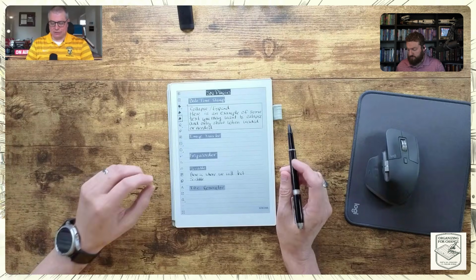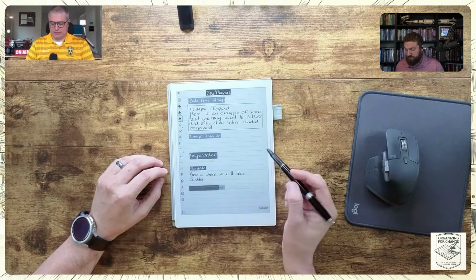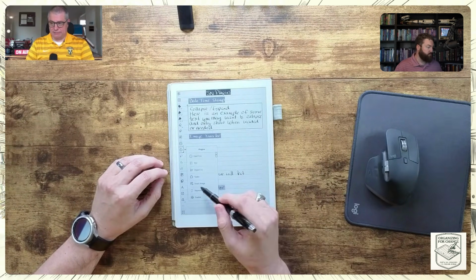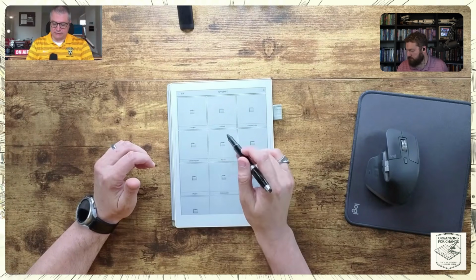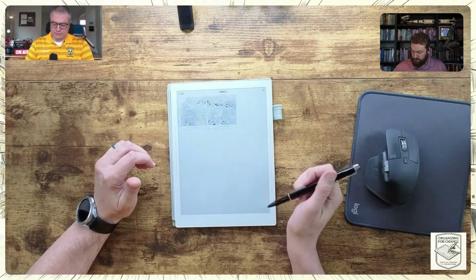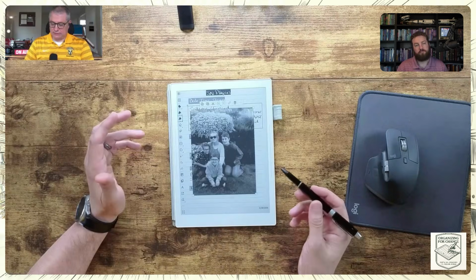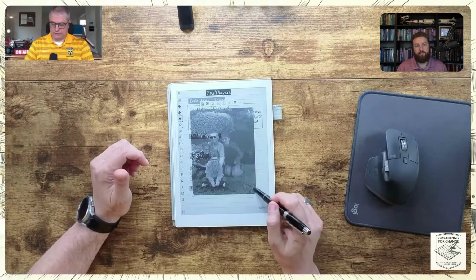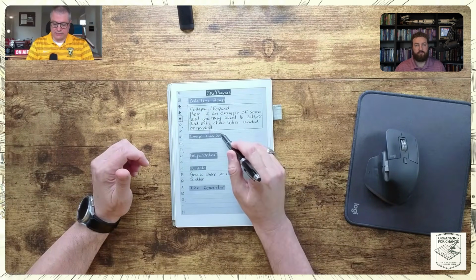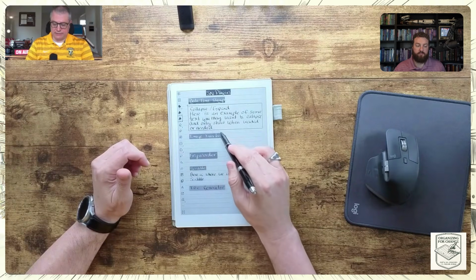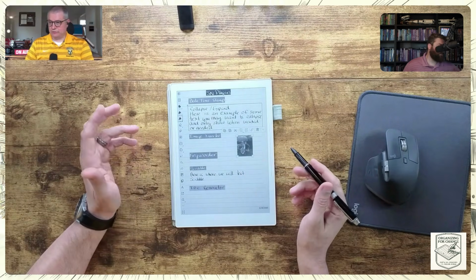So again, it's all new. But if I go to my plugins again and go to insert image, I'll go to my style, photos, family. When that pops up, I just hit insert original and there's the actual picture. And then I can pull that down. You'll see it did that reflash again. Pull it over and there you go.